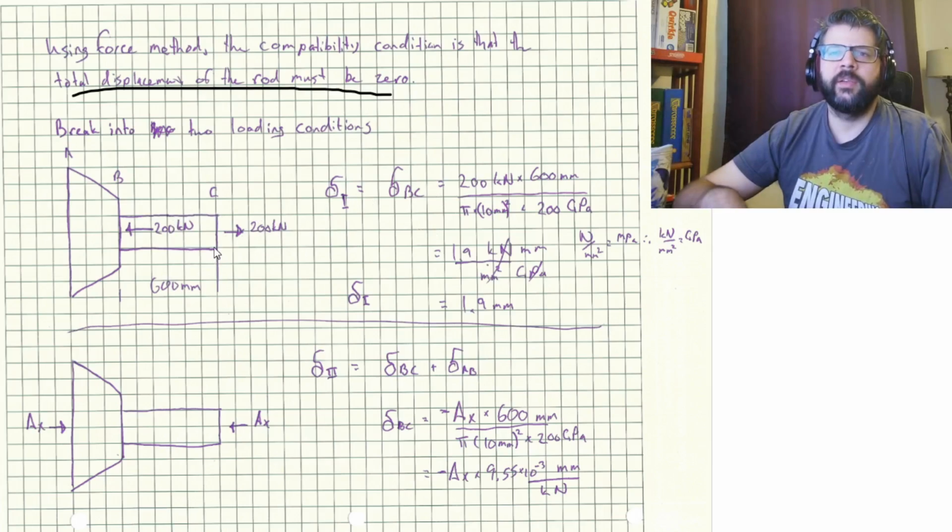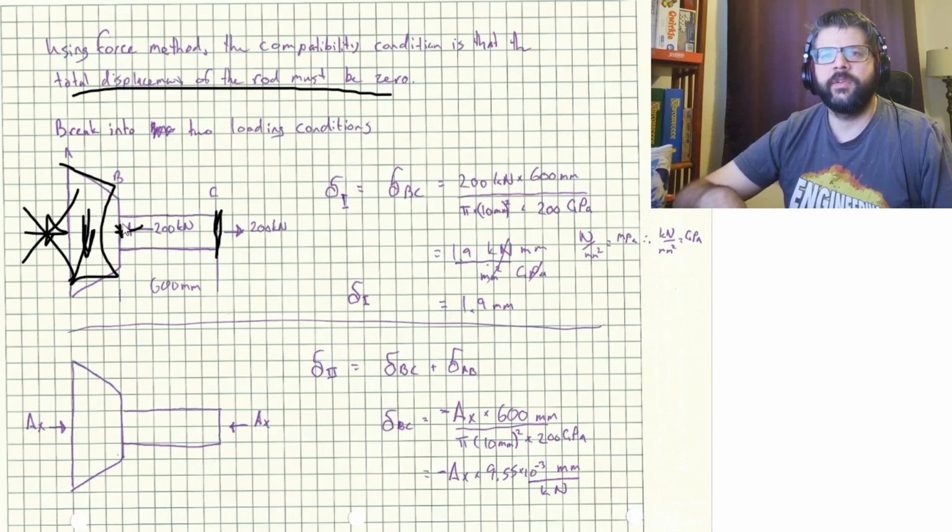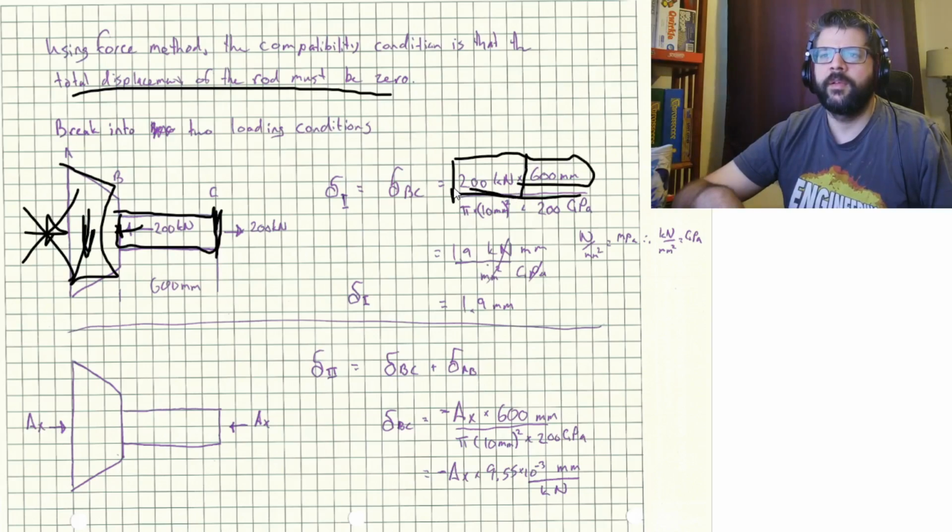For the first one, we're removing the support at A, so that goes away, which leaves us with just the support at C here. So if we're keeping this fixed here and we're pushing on this here, then this portion here doesn't get loaded. There's no stress within that section, so the only stress that we see is caused within this section. So that portion there is stretched based upon the load, the length, the cross-sectional area, and the stiffness of the material.